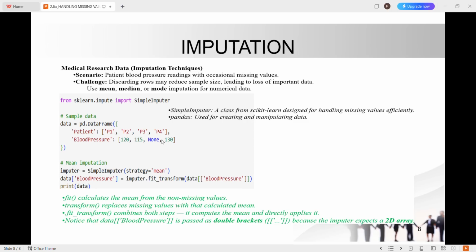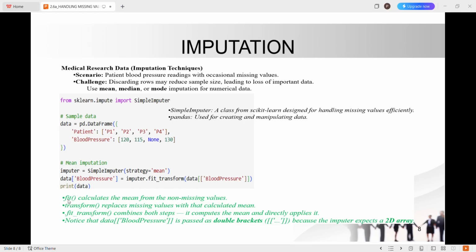How am I going to fill the missing value? By using the average strategy. Then data blood pressure is equal to imputer dot fit_transform of the data with blood pressure in double square brackets, and then you print the blood pressure data of the patients.